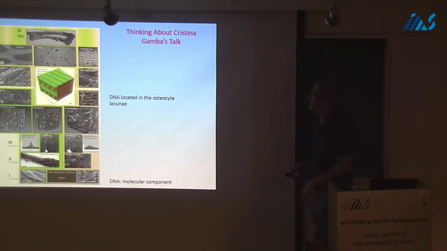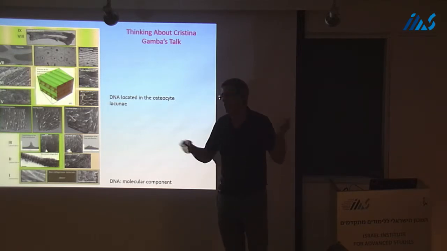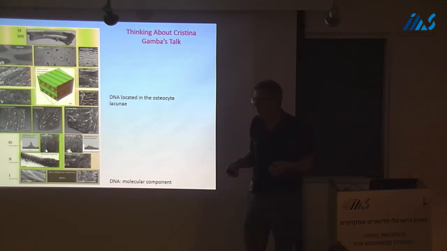That's the state of the art in terms of understanding the three-dimensional hierarchical organization of bone. Now, thinking about Christina Gamba's talk, this got me going a little bit because the message is that basically there's a bone out there, the petrous bone, that has 10 to 20 times better preserved DNA. And I've been working in this field also with ancient DNA for quite a long time in Israel. And the challenge here is to find well-preserved DNA. You can survey bone after bone after bone, and it's a huge amount of work, and find no bones that are relevant. And so if we had an effective pre-screening technique that would be able to be relatively rapid, but could identify bones that had a higher chance of having DNA, that would be fantastic.